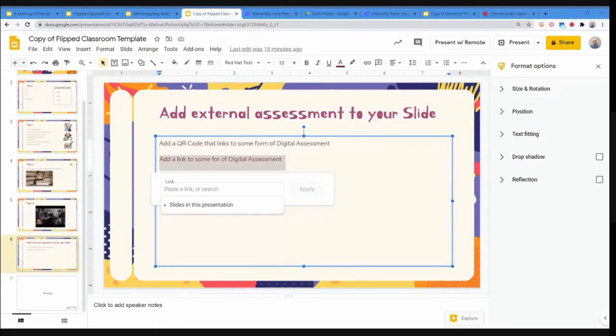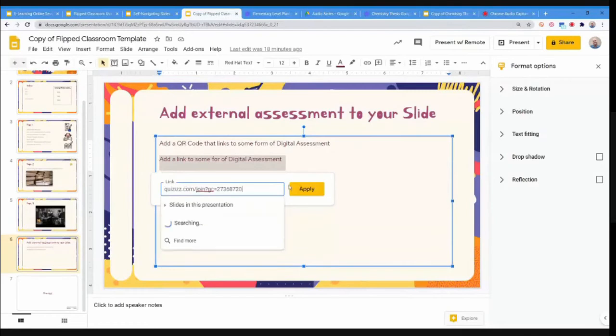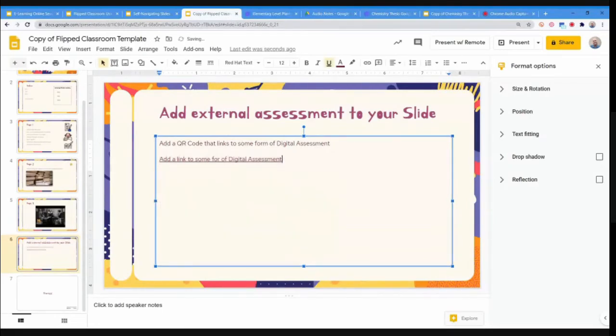So what I've got here, I just need to quickly find it. I think I saved it somewhere. Yes, over there. Right. So when we're talking about an external link, we're talking about something like Quizlet, Quizzes, Formative, or a Google Form, or anything like that. So any assessment tool that you use. And again, I think it's a good idea to try and find some kind of continuity.